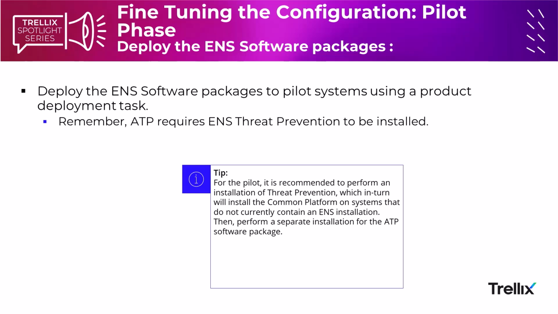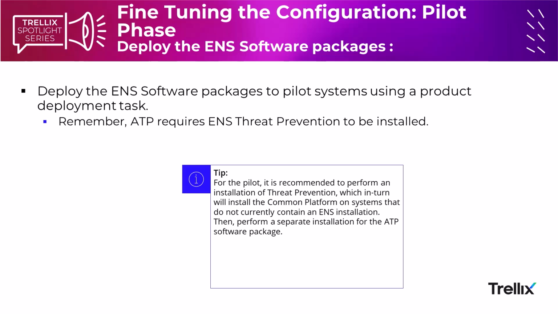It's just a service, and then once ATP is installed, it needs content, right? So it's actually really simple. All of the other pieces that are needed for this to function, well, they come with common platform and threat prevention. So if you're going to have an install failure, most likely it's going to be that piece.